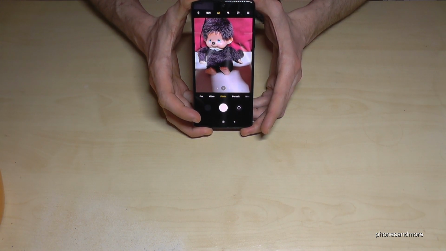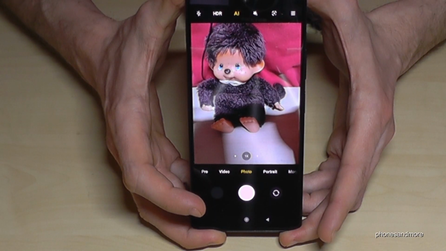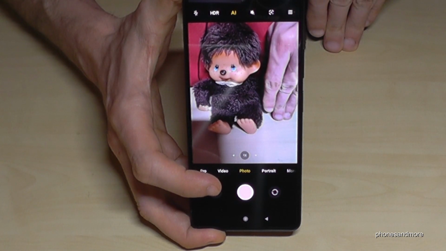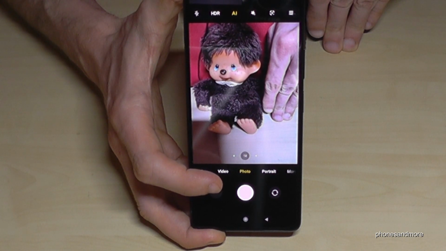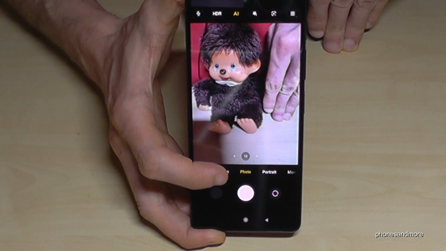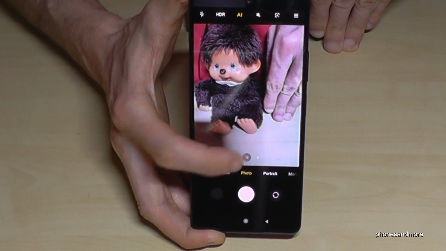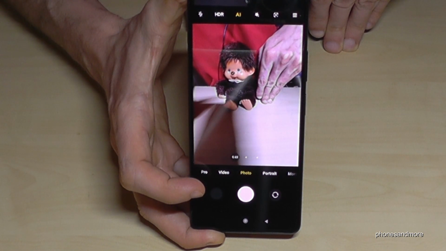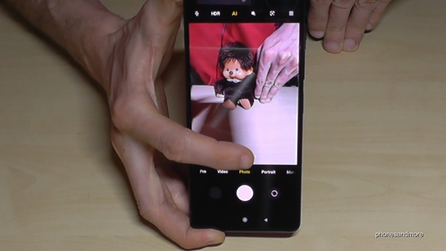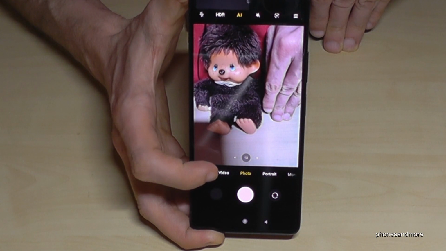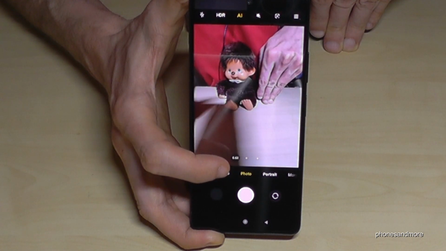So this is the main camera here, by the way. Then you have the opportunity, if you're close to objects, like here my hand, or if you have a group and maybe want to make a group picture but you cannot fit everyone in the picture, you can also enable the ultra wide cam with just a tap here. Now you have enabled the ultra wide cam and have much more range on the camera. But let me tell you, the main cam always has the better quality.